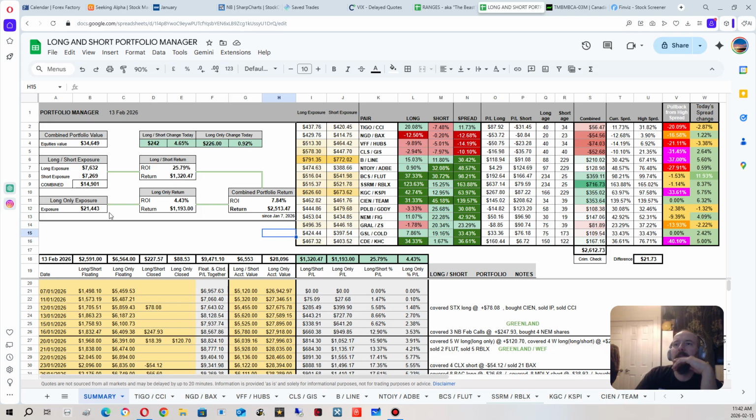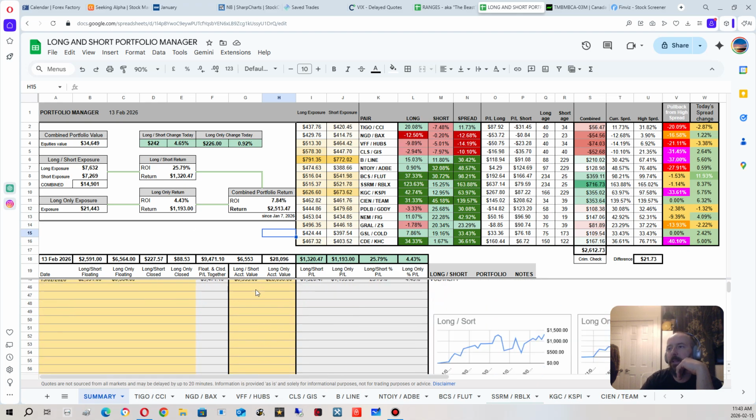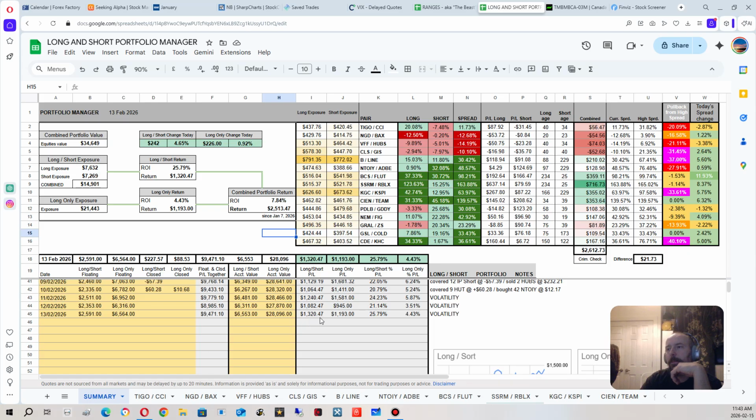Now imagine having as much money in the margin account as the long only account, 28,000 versus 6,000. That's more than 4 times as much money. If I were to put all my money in the margin account, I would have had 4 times the results. 4 times and a little bit. So my $1,300 would almost be $6,000 at this point in time, instead of it being 1,320.